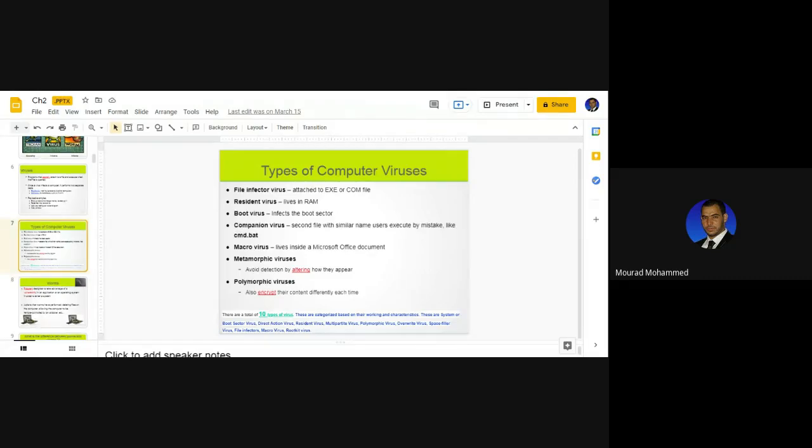The action of boot is controlled by an MBR. What is the MBR? Master boot record. It's a sort of file responsible for loading the operating system files from the storage space to the RAM, the volatile memory. Who is going to load the operating system from the hard disk into the RAM?